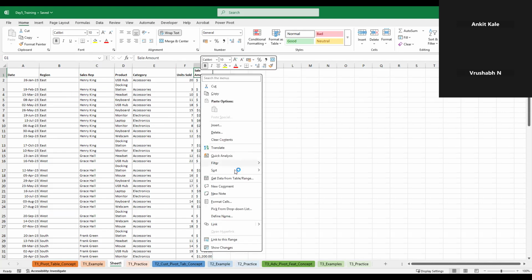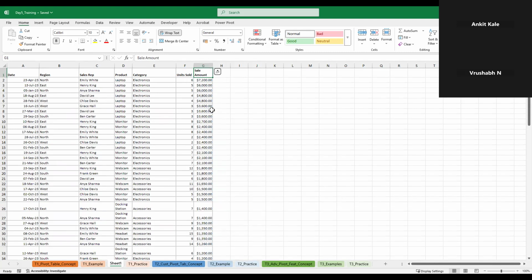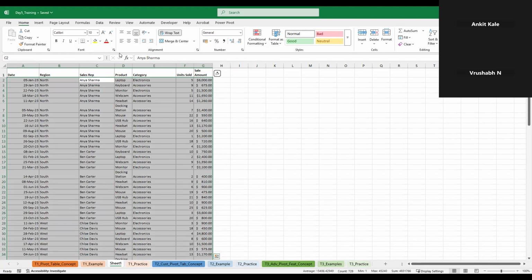Similarly, I can sort this in descending or ascending order. You can play around with the order, whatever row or column is important for you, and accordingly sort it. Any doubt? No, sir. Clear. Okay.